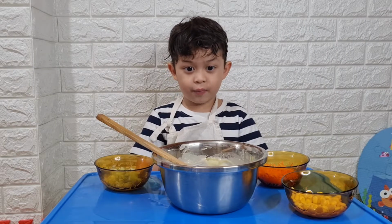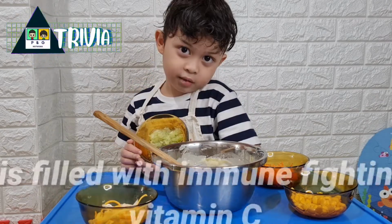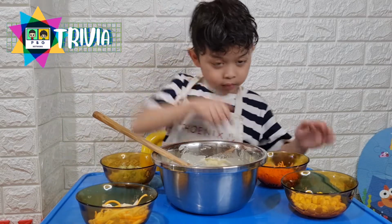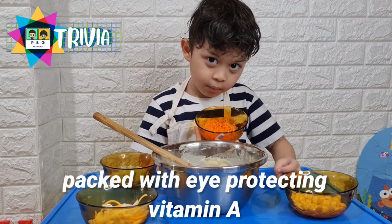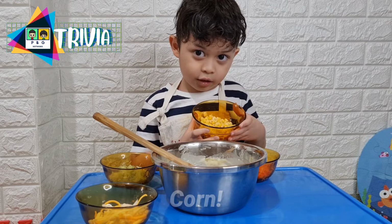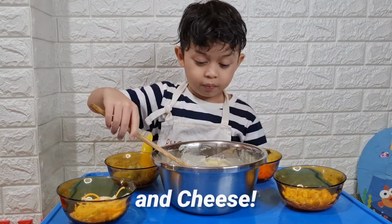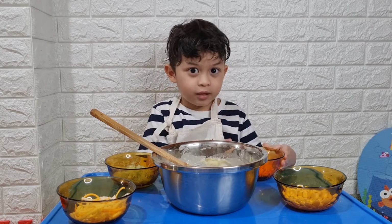Here's what we put in a veggie pancake. We have potato. It is filled with immune-fighting vitamin C. Carrot, packed with iron, protecting vitamin A. And corn, that includes energizing vitamin B. And of course, cheese. We're gonna put them all in the bowl and mix them all. Let's do this. Let's go!